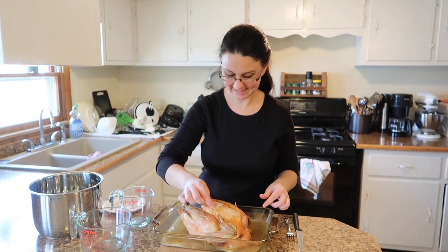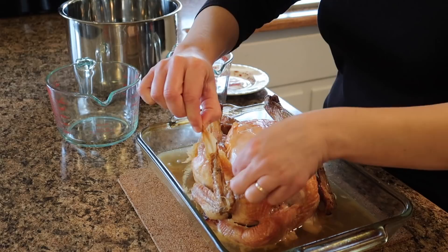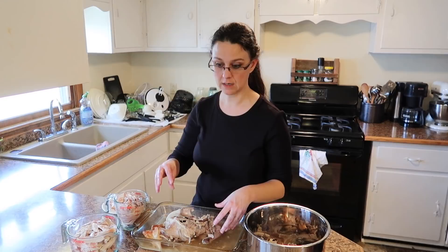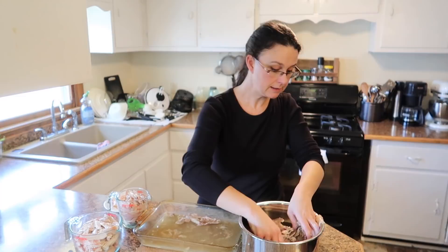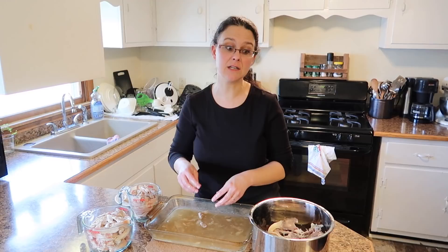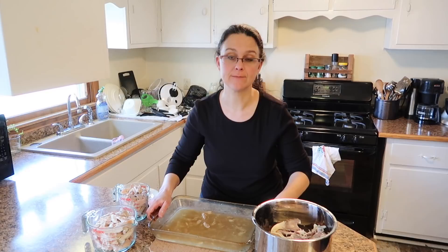This skin is too wonderful to waste, so I'm going to put that aside — I have three anxious people waiting to eat it. I picked all of the meat off this chicken and it ended up being about six cups of meat, which is exactly what I was hoping for for these next three recipes. Now I'm going to put all of the bones into my Instant Pot bowl, along with any skin I'm saving to make chicken broth. The skin does add a little bit of fat, but overall these are pretty lean chickens.